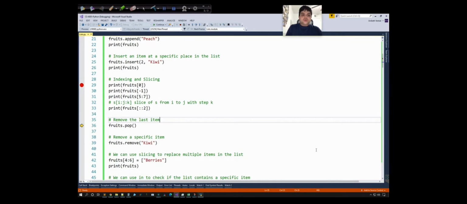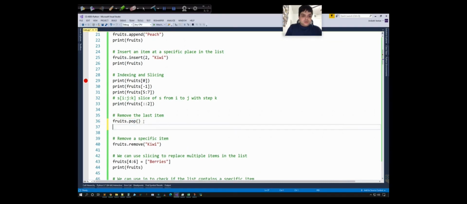Now we can use a list as a stack. So the append method lets us push new elements to the end of the list, and similarly the pop method lets us pop an element from the list. So here again a print is missing, so let's print fruits after the pop and check what happens when we call this method pop.